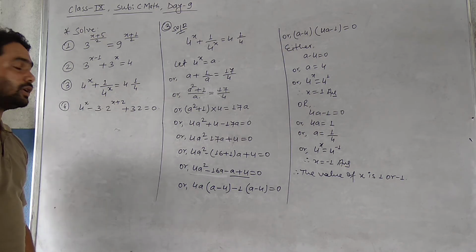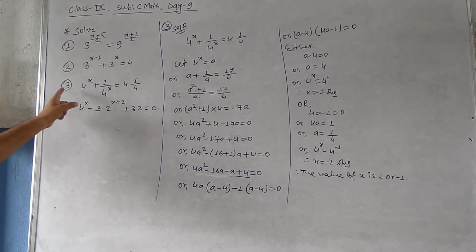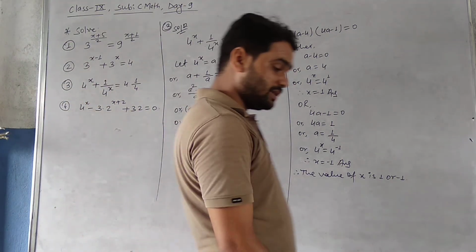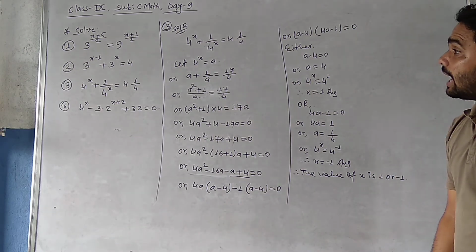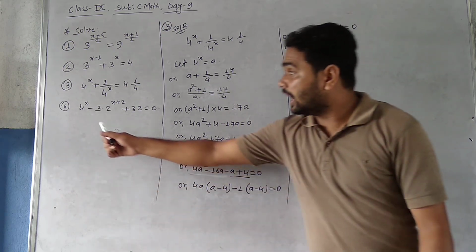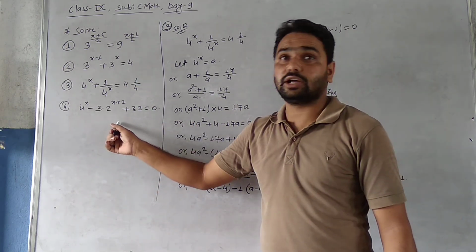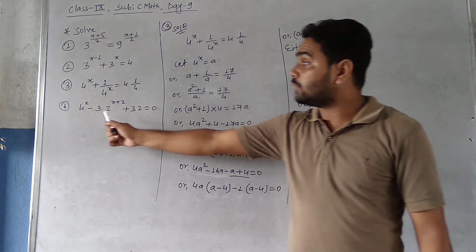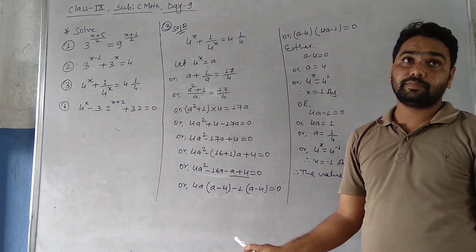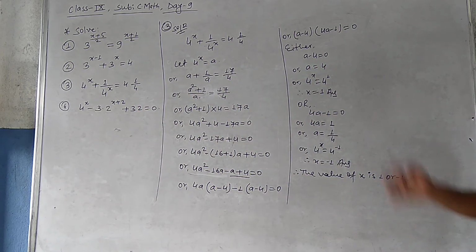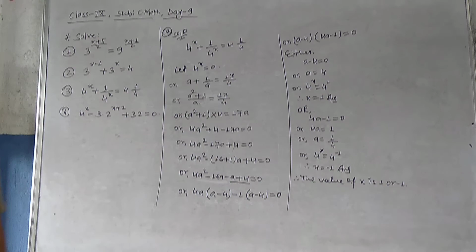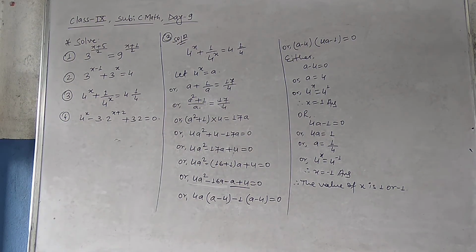And this question number 4 also is a type of question 3. Due to insufficient time, I have done up to 3 only, and the remaining number 4 we shall discuss in the next class. You can try question number 4 also on the basis of this, same as that, and we have to change this 4 in the form of 2, and we can easily find the answer. So these types of equations, this type of question asks for 4 marks. This was for today. Thank you.